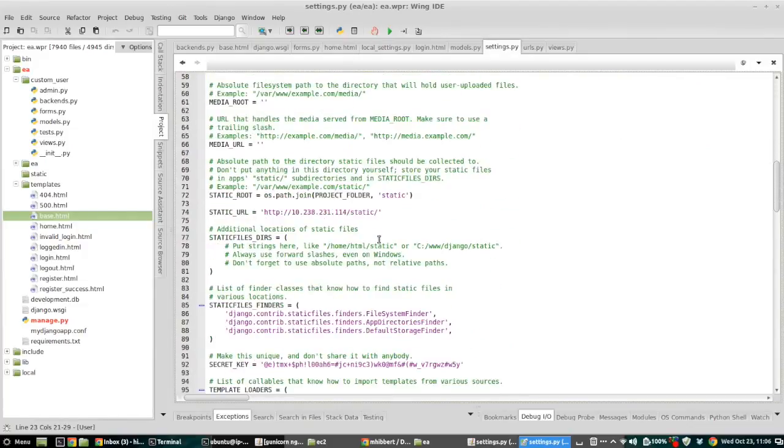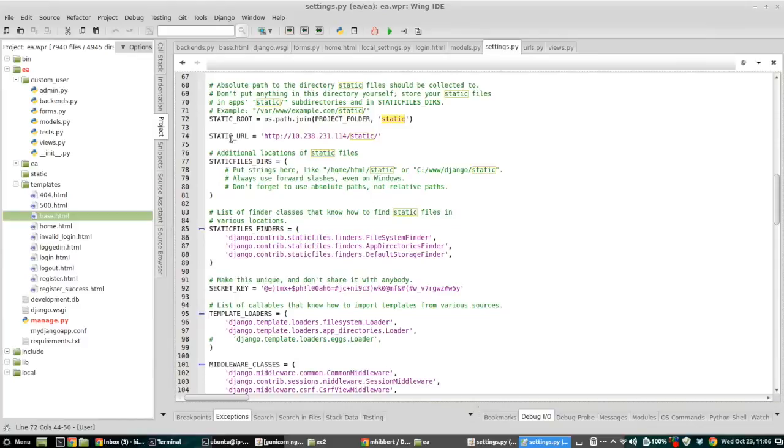The next bit is the static root is set to the project folder which we've created, plus the static folder name. Our static URL changes, and in this case, because I'm not using a normal domain name, I've chosen to put the IP address in here, and that's perfectly valid if you're just doing that in the process of setting up. What you might want to do, if you've got a website address and you want to point it to the EC2 instance, is change the A record on your domain name to point to that IP address, because effectively an A record just resolves through to an IP address of a machine.